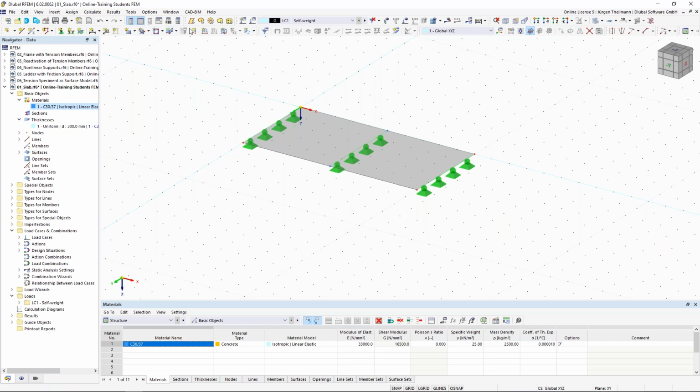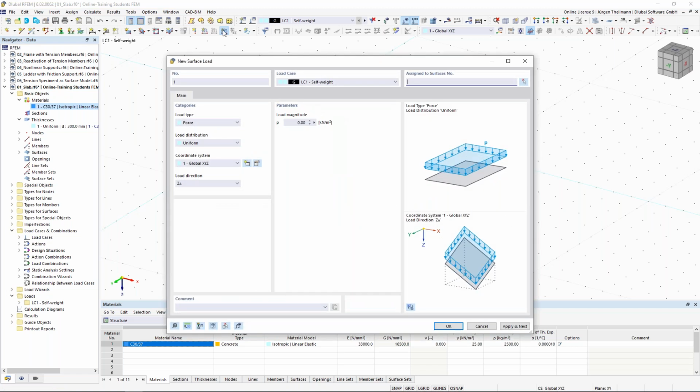So we go a bit right in our icons, and we have the surface load. And I can enter also different types of surface loads. This is the uniform distribution in the global Z direction. And let's enter a magnitude of that load, this is 10 kilonewtons per square meter.